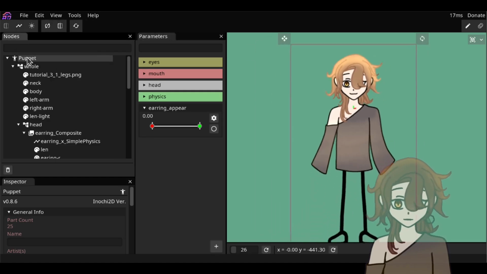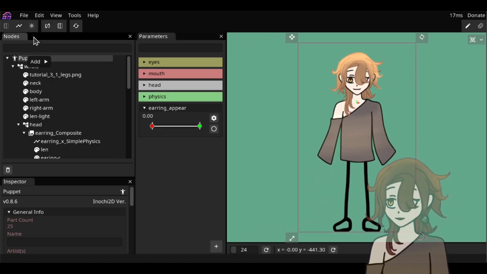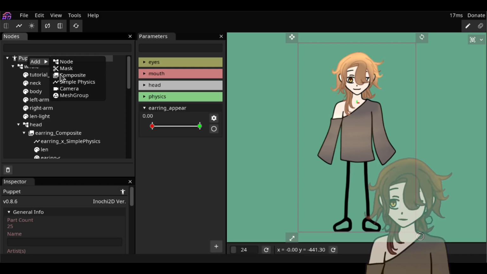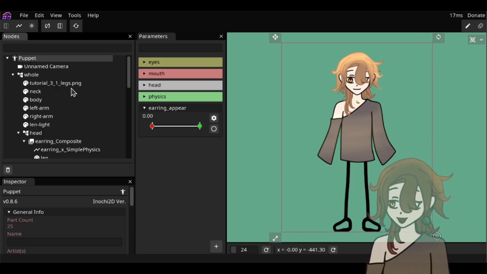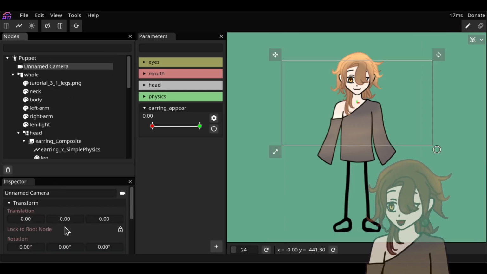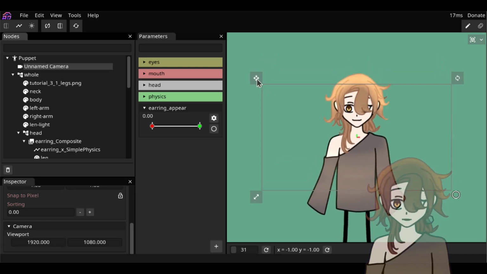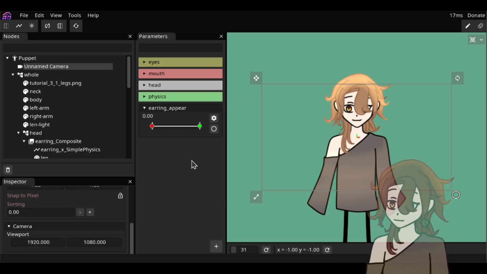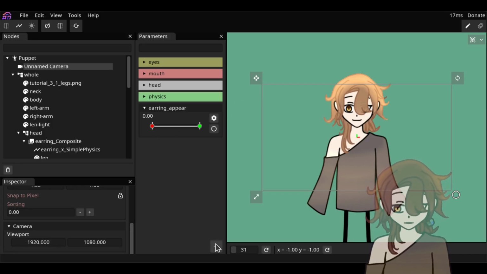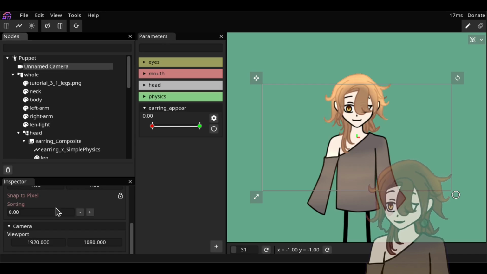If you want to export an animation or a specific picture, you have to add a camera. So here we have a camera. You can also give it some movement using a parameter.